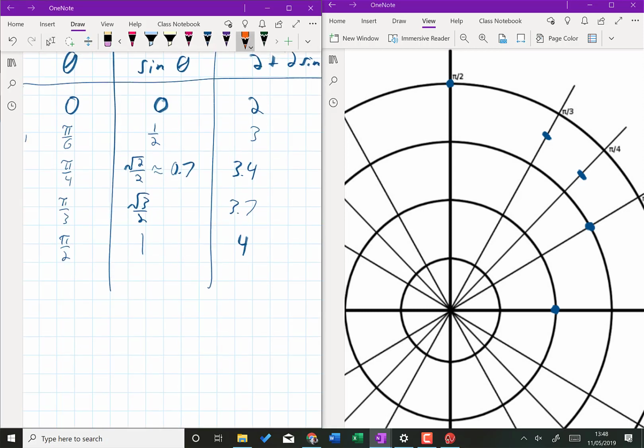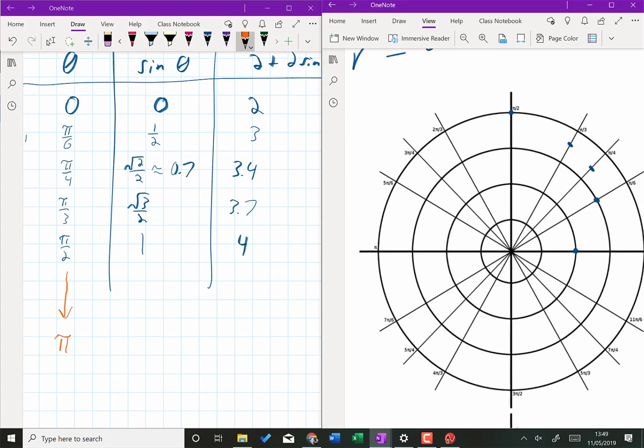What I'm going to do now is a little bit controversial. So many ways to take that one. I'm going to now skip over from pi over 2 back to pi. And you guys are going to smile and say the sine values of the angles between pi over 2 and pi are exactly the same as the ones we just did, right? Because sine is positive in quadrants 1 and 2, if I start cycling through quadrant 2 now, I should hit exactly the same values. Which means, where are these going to be located on this graph? What points am I going to graph?